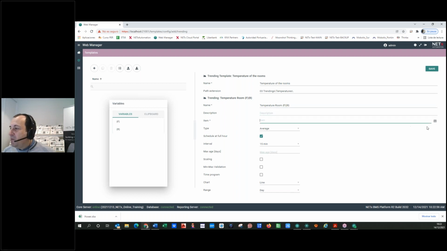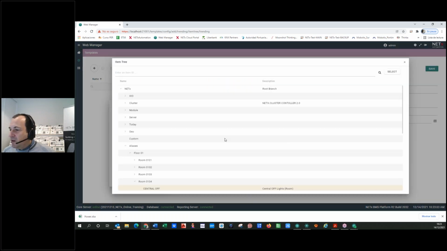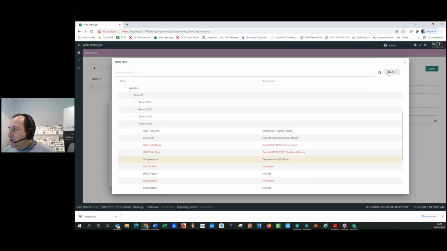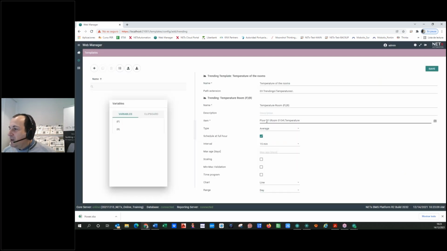And the item is very important. What is the item for this? Let me search, and we have the item temperature. I select one, and I just have to change this for the variables, the floor and the room, because we are creating a template.